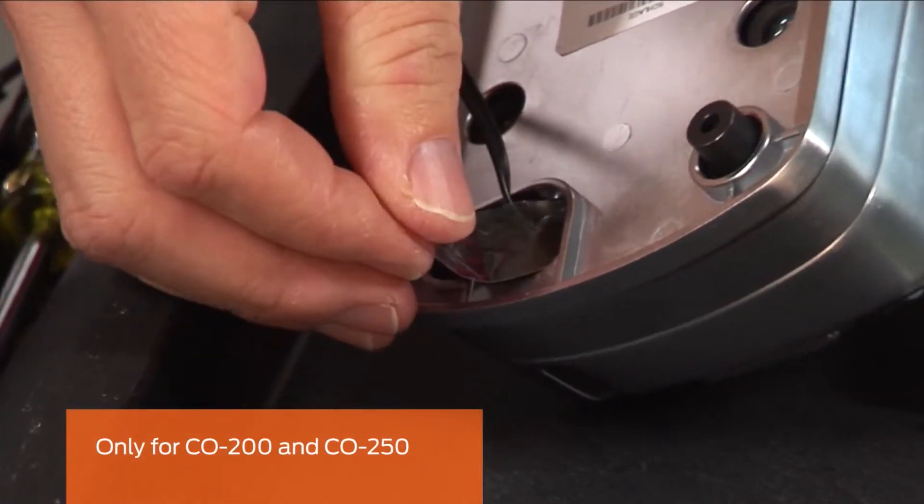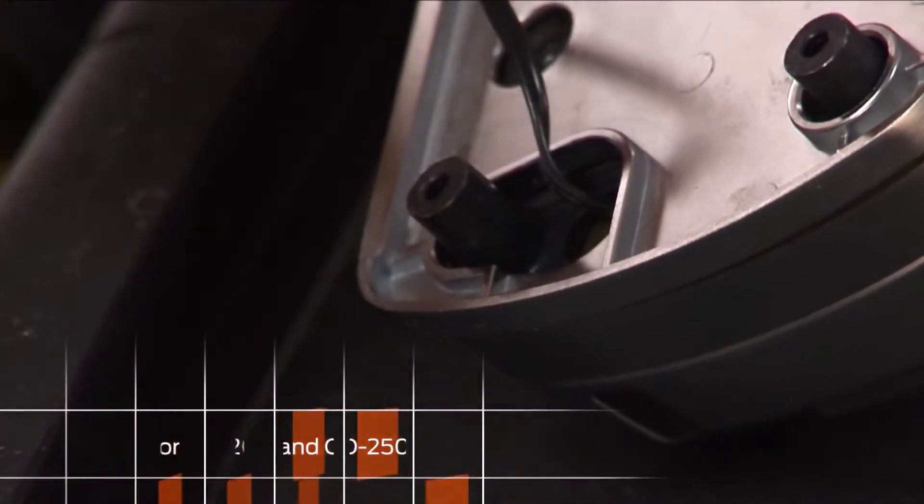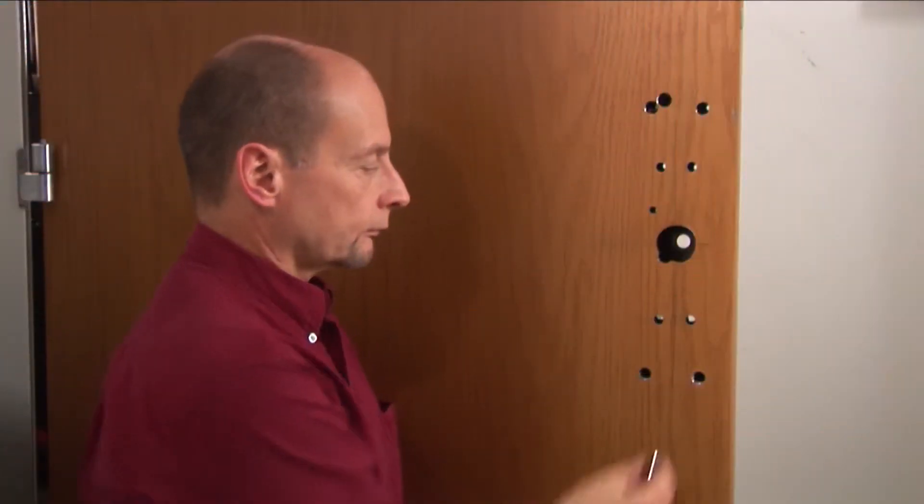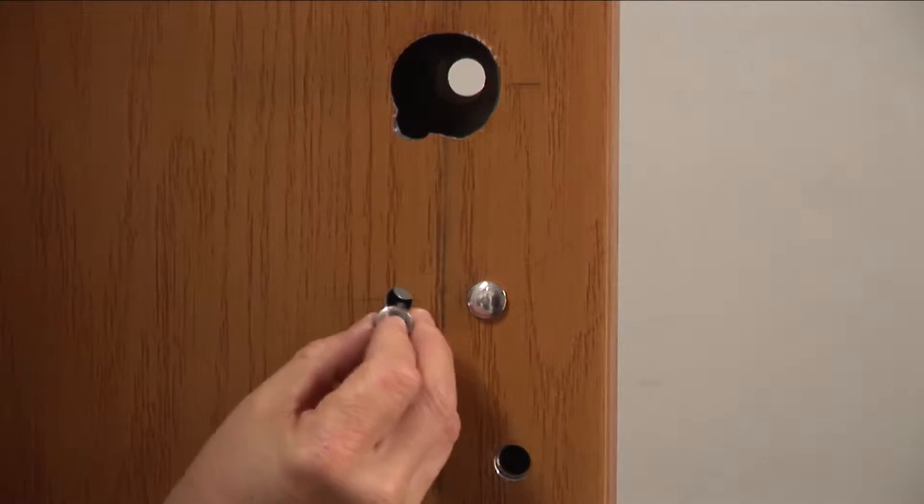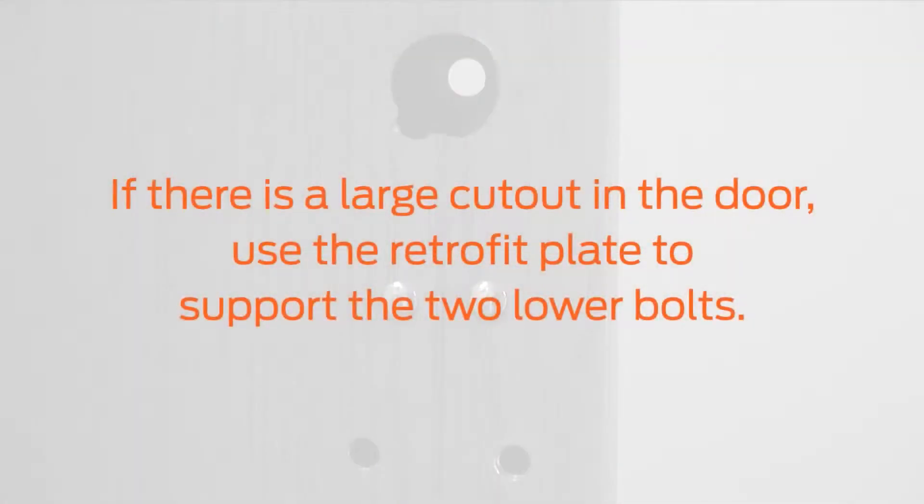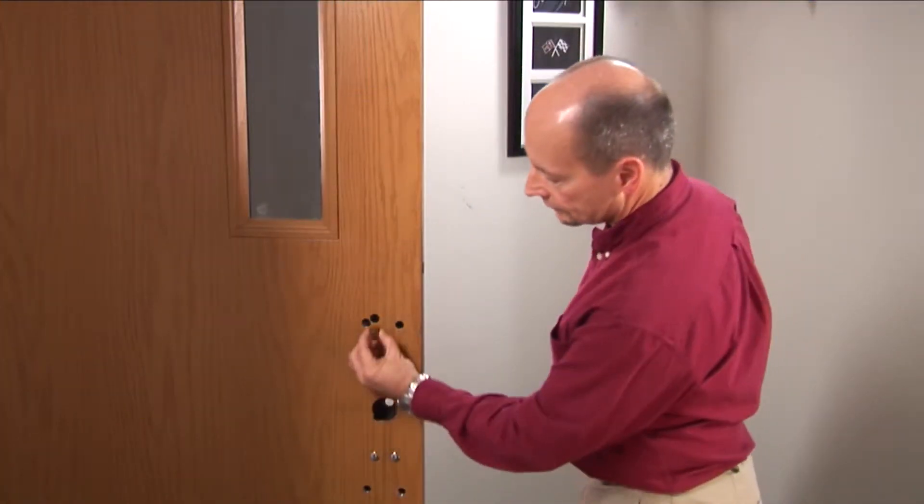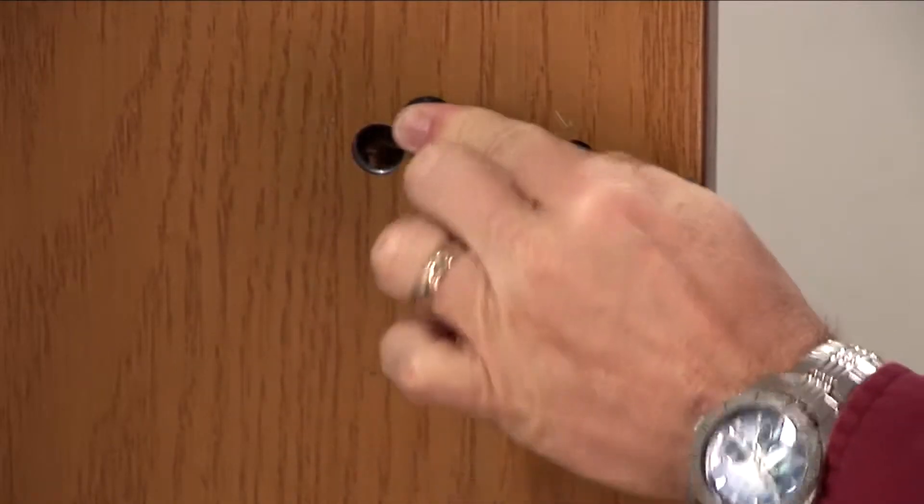On the outside assembly, carefully remove the mylar strip. On the outside of the door, install the four sex bolts through the holes. If there is a large cutout in the door, use the retrofit plate to support the two lower bolts. Next, install the grommets on the outside and inside of the door.